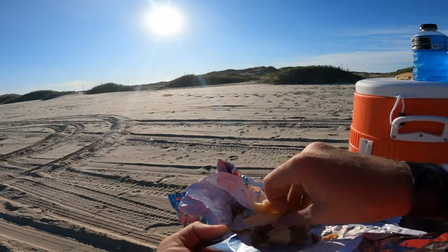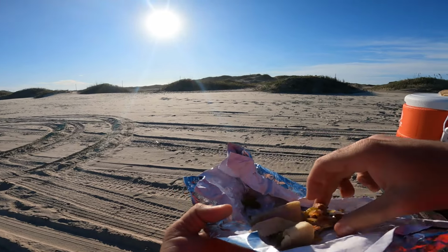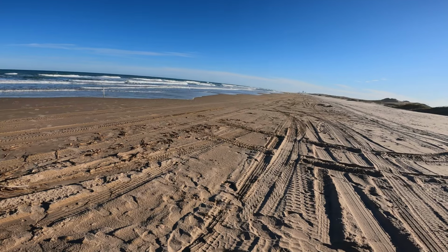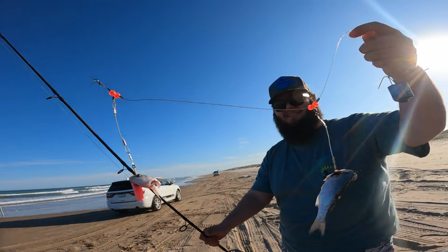So long, buddy. My brother was trying to flirt with the taco lady at Stripes, and it looks like it paid off, man. Got a little bit of extra meat on this bad boy. About two tacos, guys. One for every hour. I already ran out of tacos. Bye, mullet.